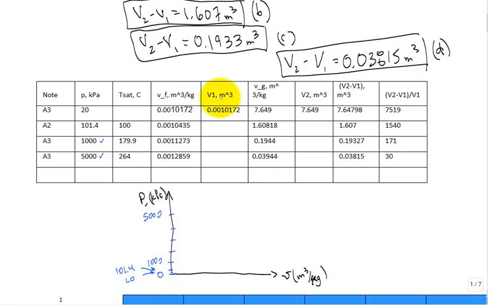Let's take a look at V sub 1, or V sub F, and then V sub G. We'll plot both of those. Well, this is 0.001, and so on. The largest value is like 7. So maybe what I want to do is come out here and go 1, 2, 3, 4, 5, 6, 7, 8, 9, 10. The largest was 7.6, so that'd be right in this vicinity, 7.6. And then the next one, 1.6.